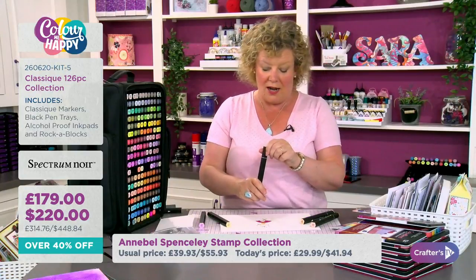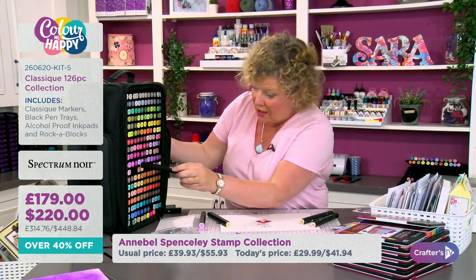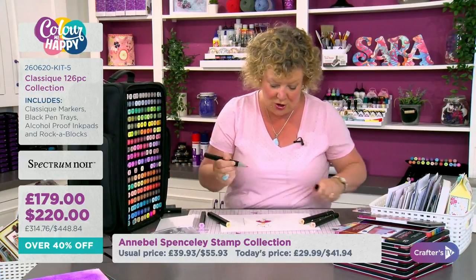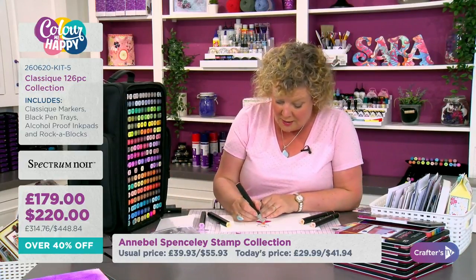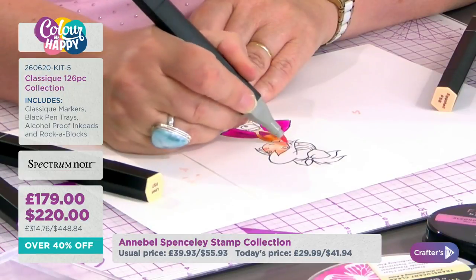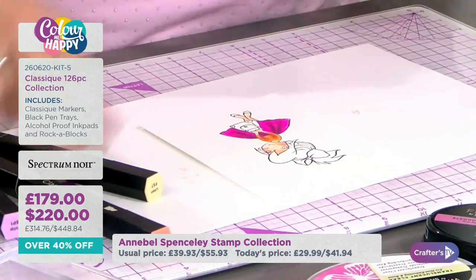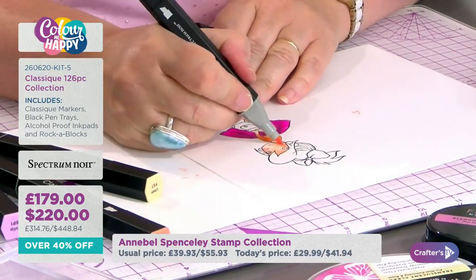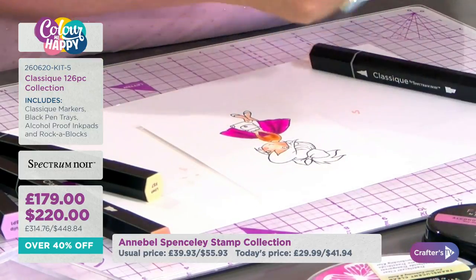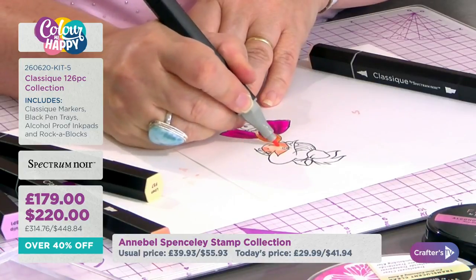Now, I've got a nice pink one here, and I think this is going to be good for, no, too light for blush. I want a different one here. Let's go with peach. Let's have a nice peach blush on her today. I think it'll suit her. So I'm just going to bring in, from the side of her face here, a little squiggly triangle. And then I go with my colour that I was using previously. I just go round the outside of it, and what that does is soften the edges. And you can see that that starts to come together.